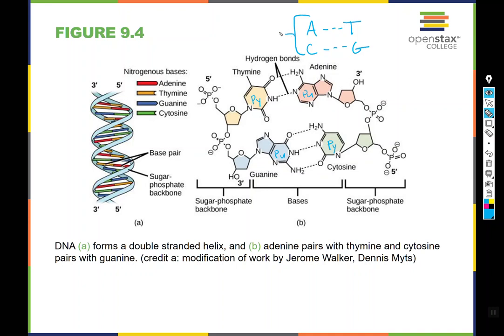I also want to acknowledge that the people who discovered this ATCG pairing rule are Watson and Crick. Those were the scientists. And then the person who discovered that DNA was this shape is named Rosalind Franklin. So there are some pioneering scientists we have to thank for this knowledge. They pioneered the work to figure out what DNA was and what the rules for pairing were. Okay, so let's move on here.